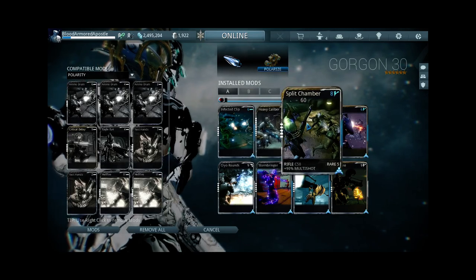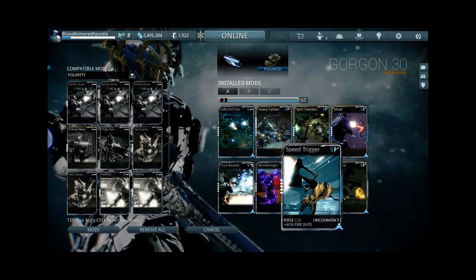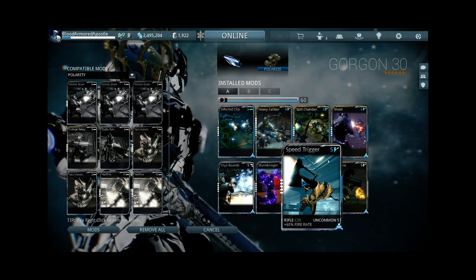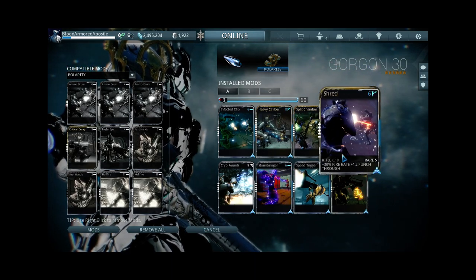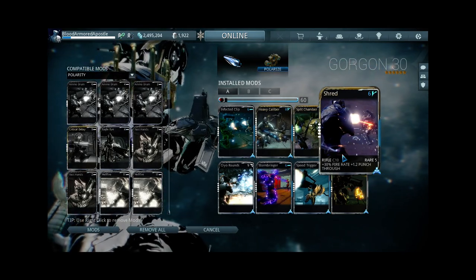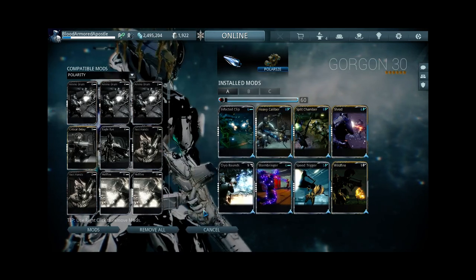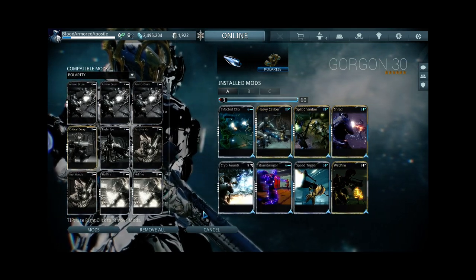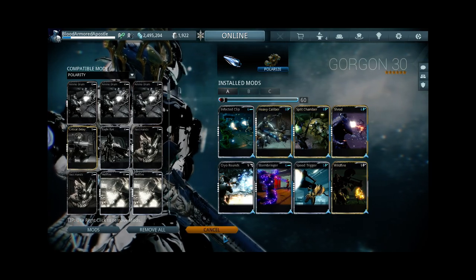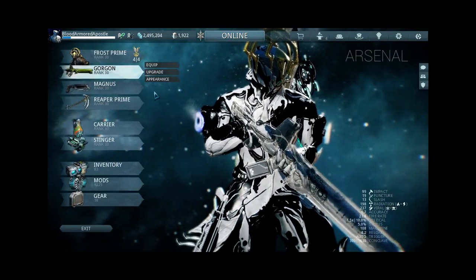And heavy caliber, split chamber, maxed out. Speed trigger actually, I think, is better on here than another mod, because Gorgon really has a slow fire rate when starting out. So then I'll just add shred and speed trigger. Why not? You know, more speed. I know it's an ammo guzzler, but it's really supposed to spray. I mean, whatever, I don't care about that. So now you know what I have with Gorgon.